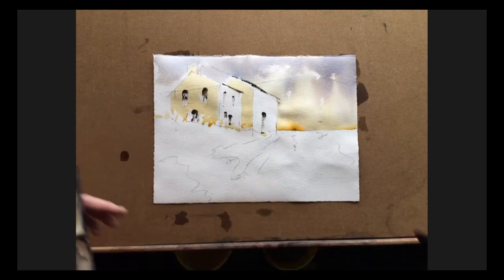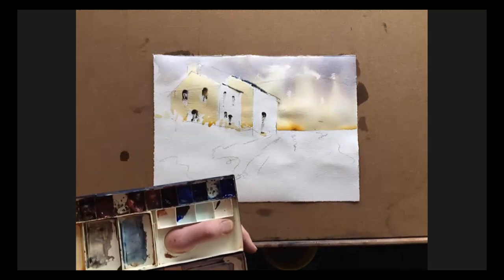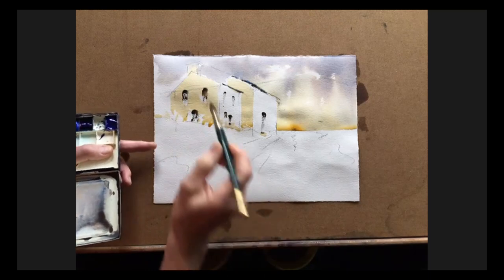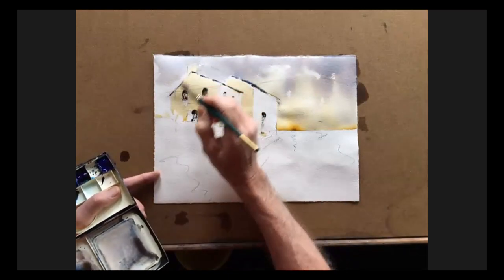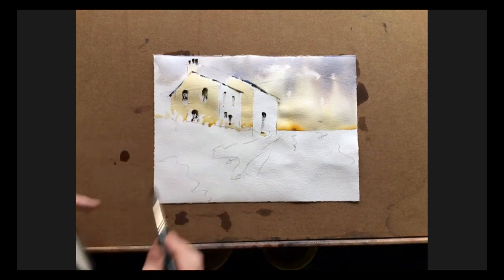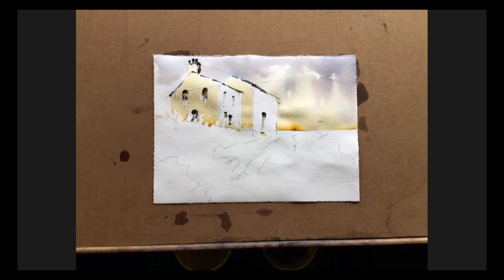And when you put lines in, don't start at the beginning and go all the way along to the end in one go. Do a little bit and then miss a little bit, and then do a little bit more, miss a little bit more. It's far more effective. Let the viewer fill the gaps. Far more interesting if you let the viewer fill the gaps. I'll put the chimney pots in. A chimney pot, chimney stack.